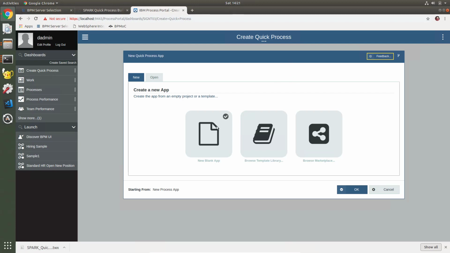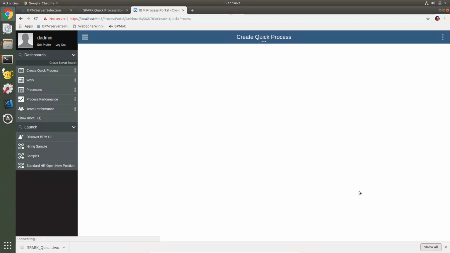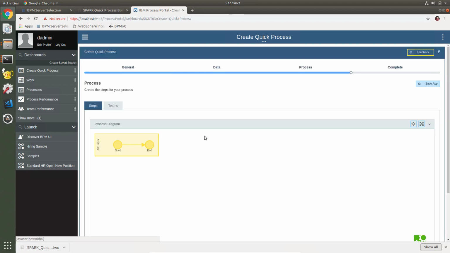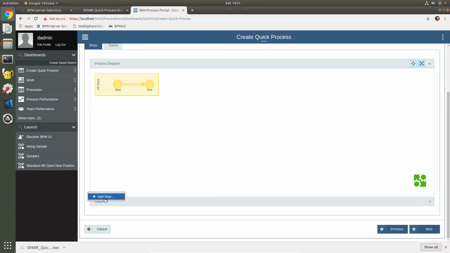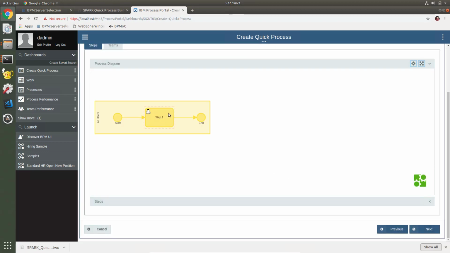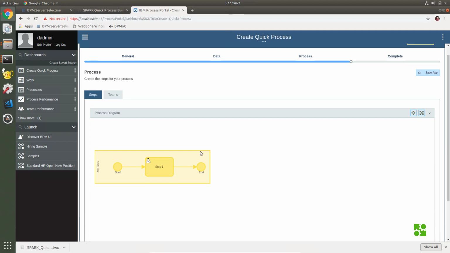So let's go ahead and create ourselves a new QPB, Quick Process Builder application. It's coming up, and we'll go straight to the process, and we see a sequence of steps. Currently no steps. Up till now we've been able to add steps which have been human task related steps. So here's a step in the process which says that a form is going to be displayed.